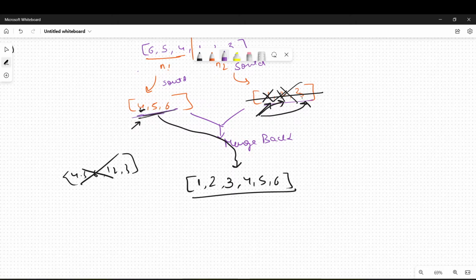If this is again our array, we'll again bifurcate it. We'll say 4 is one part and 5, 6 is the other part. See, if we have only one element, a single element is always sorted. If we have 4, it is already sorted. If we have 2 elements, we'll again bifurcate it. We will say 5 and 6 are the elements. Now, if we have 2 sorted arrays, we will merge them back in an order that gets them sorted. If we merge them back, the merged value will be 5 and 6, and then we have another value, that is 4. Now again, we will try merging it, and the correct order of merging will be 4, 5 and 6.